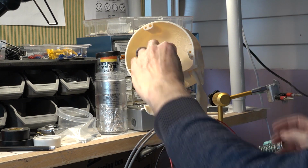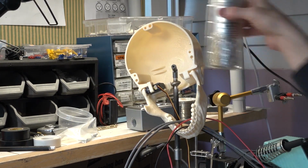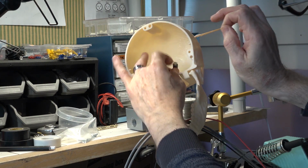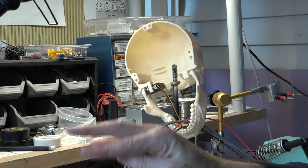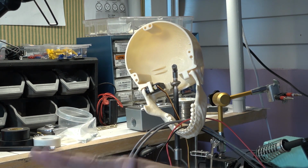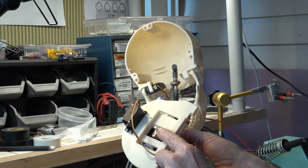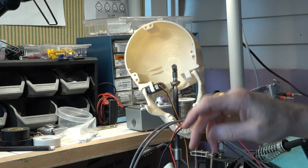Now, one of the things that we're going to do is in the universal joint, we're going to get our grease out again, and we're going to just put a dab of it right in the top. That's it. And now that will help the square rod in the center of the rotate servo to slide smoothly in and out of that and not ever catch on the edge. That's this rod right here. And that's what holds the whole skull together, really. It's right on that one point.